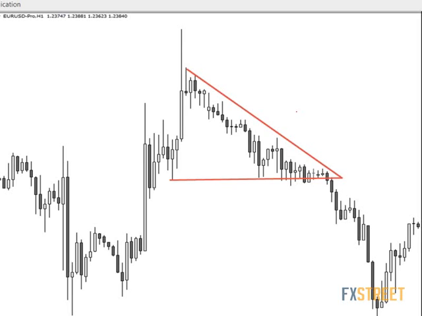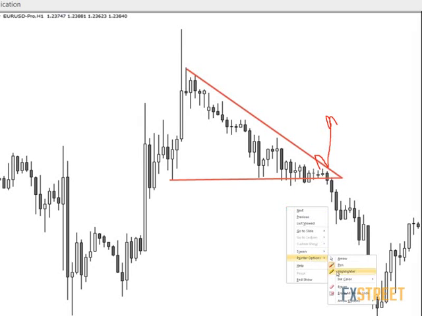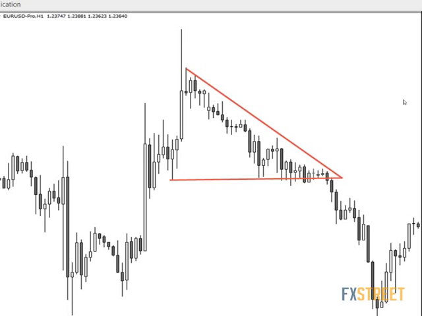Now, I need to remind you that this triangle is a bearish triangle. It can happen that this triangle breaks to the upside. But then basically you will be trading counter trend with the triangle. If you want to take trend trades with the triangle, then flat bottom descending is a downtrend triangle.